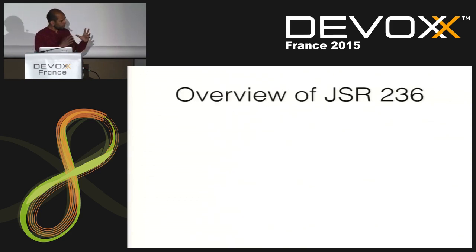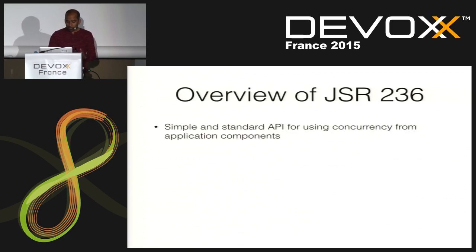So the focus of the presentation today is going to be looking at what Java EE7 provides you in terms of JSR 236. So I'll give you a full view of that. If Alexander was here, he would have talked a little bit more about Guava and JDK 8 streams and other concepts as well. But the focus of the presentation today is going to be all about JSR 236.